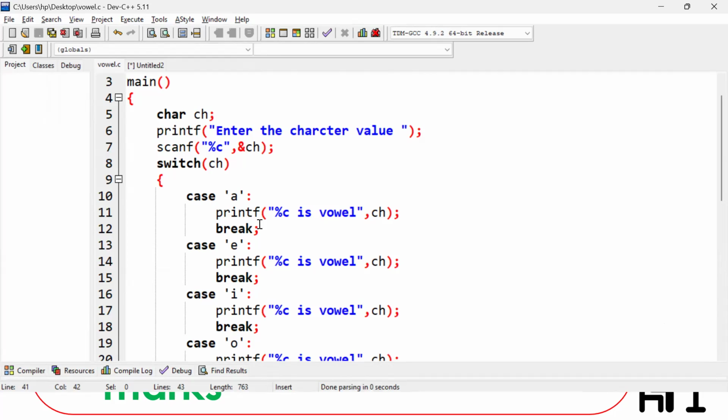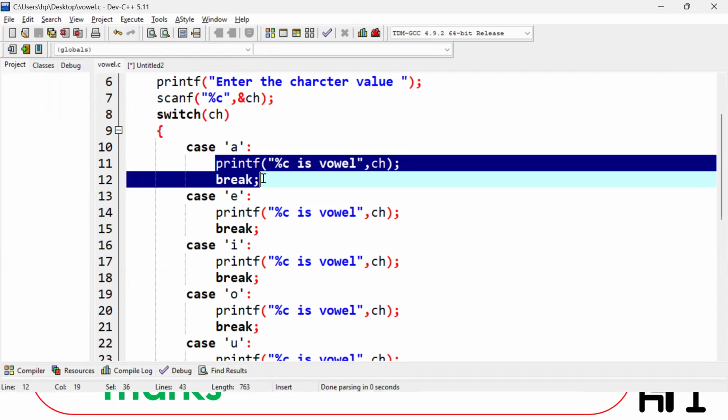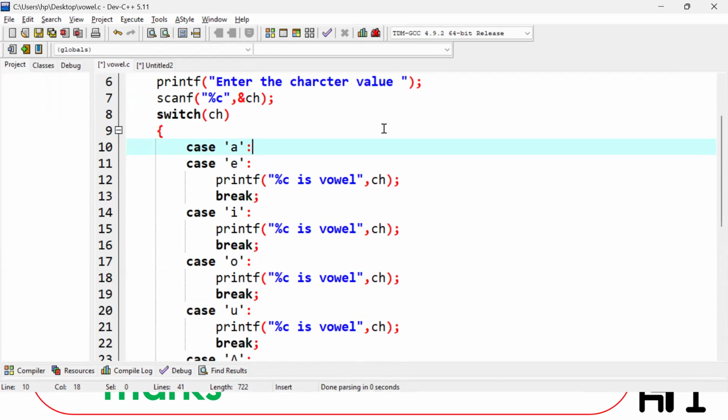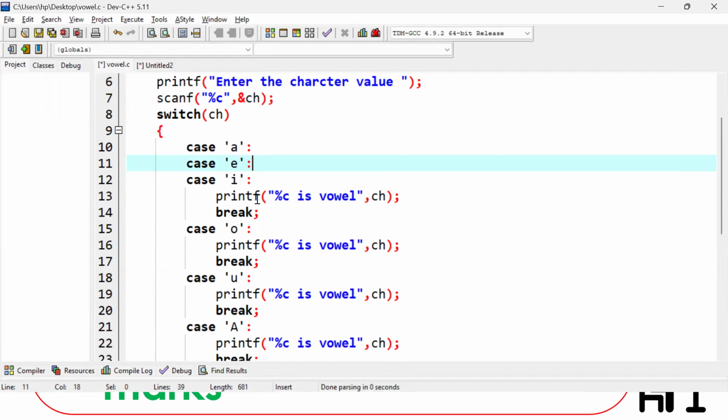But one thing we have to do is rewrite the program in such a way that you will understand the use of the break statement. In the previous video also you have seen that if I don't give break, then it automatically comes to the next case. Now you see, I am writing the same statement for every case.